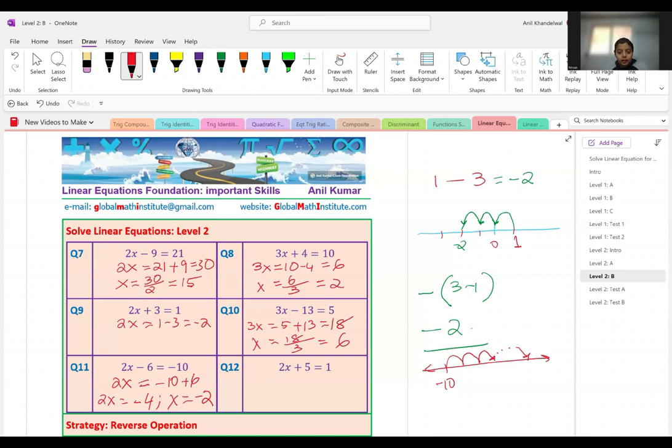Question number 12. 2x plus 5 equals 1. What is x equal to? Tell me, how will you solve it? 2x equals 1 minus 5. So this time it's like 5 minus 1 with a negative sign, so minus 4. Correct. So then x equals minus 4 divided by 2, which is minus 2. Same answer. Correct. So when you divide a negative number by a positive number, you get a negative result.